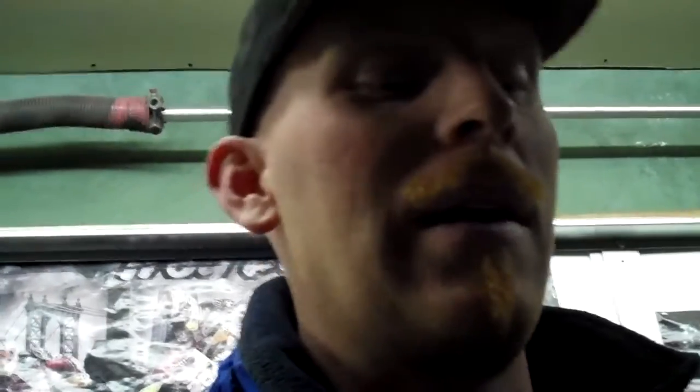It's actually a pretty easy job on a Dakota 4.7. I thought it was going to be a 3 or 4 hour job like everything else on a Chrysler, but this one's not too bad. It's pretty easy. I did the, what did I do? I did the cylinder heads on this exact same truck, I think maybe it was 5 years ago. But unfortunately the water pump has failed on it and it's back. So anyway, that's just story hour. You want to know how to fix the car.